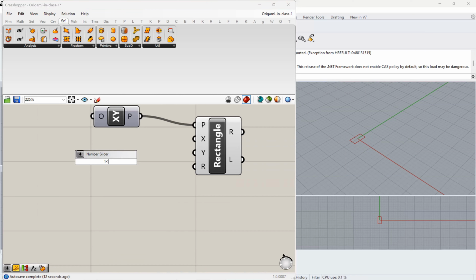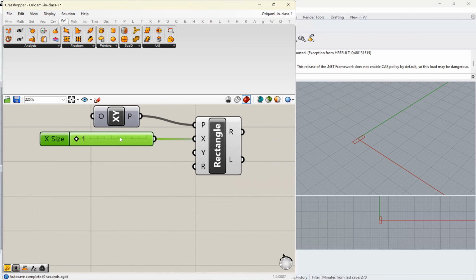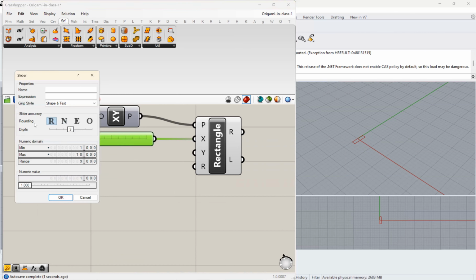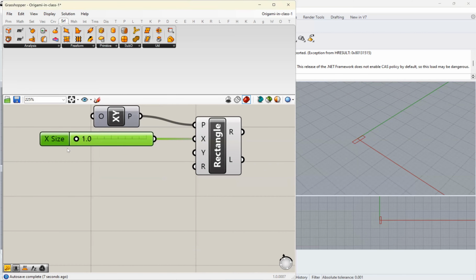and the second direction. I define sliders from 1 to 10. And what I'm going to do is going with floating numbers with 1 decimal place value.